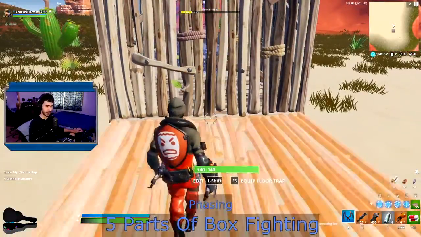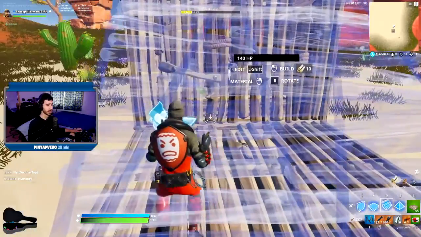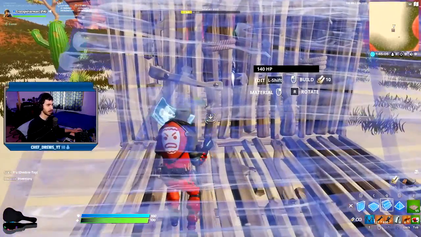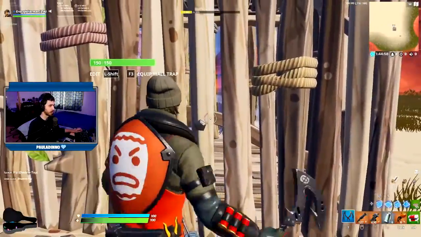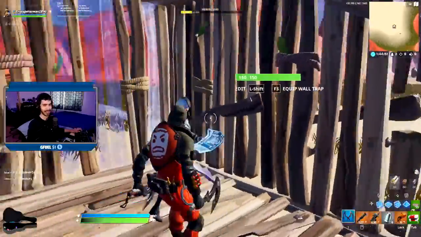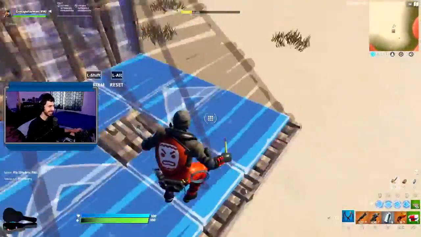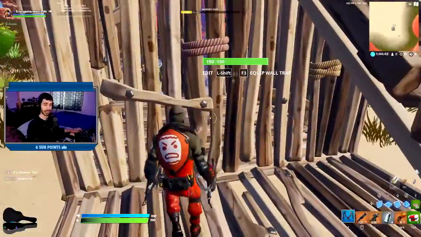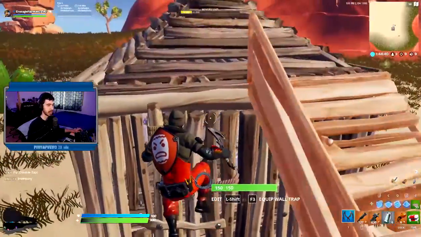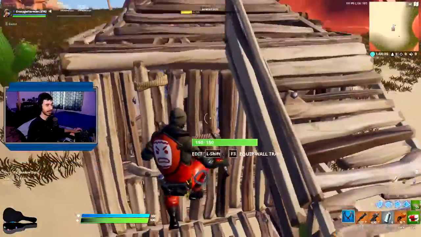The third part of box fighting, I would say, and it's kind of a smaller part, but has its place, is phasing. It's always a risk factor that you have to assess when you are phasing. Basically, it allows you to get into people's boxes, even though they're building. And then at that point, you pump them in the face and hope that they don't tell you to get out of their house or have a trap. It's definitely a good idea to learn phasing, but it's not a good idea to do it every single time because you're probably gonna get trap killed a lot. You're probably just gonna get shot a lot, but it does have its place.